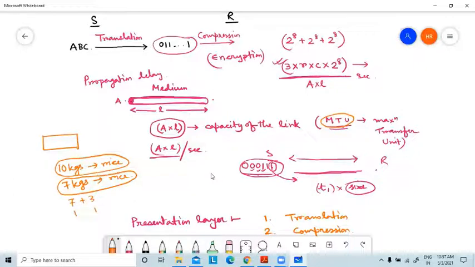So a similar thing will happen here. Suppose this is my original data that I have to transmit, but my media has a capacity which is this. So what I will do is, my message will be broken into parts.